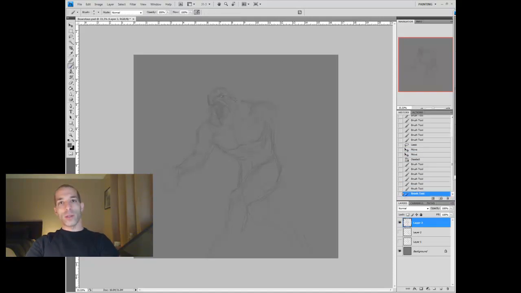You can see there I use the lasso tool a lot to try to move parts and pieces around just to get the anatomy and the positioning correct. It also might help me figure out a little quicker if this pose is even going to work for the type of anatomy this thing has. Because when I posed for it, I obviously have a kind of a thinner body, and this thing is going to be really hefty and hunky. And this pose might hide too much. It might not work that well for something that's beefy. I kind of go through a few iterations.